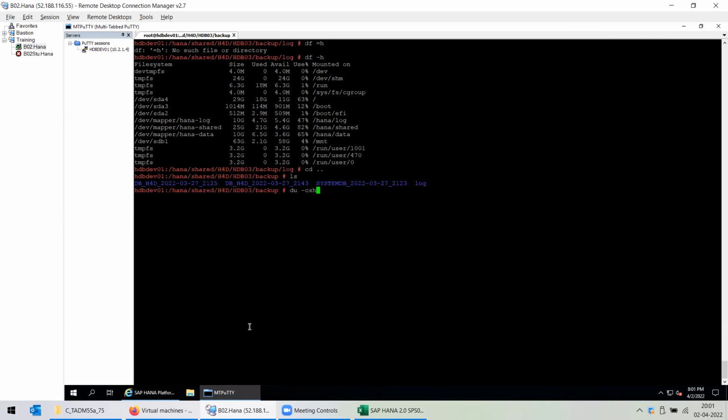du -csh. So let me delete this system DB backup. I think the total is 4.7 GB only.